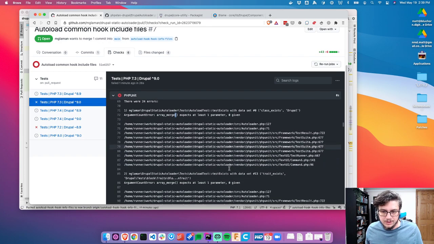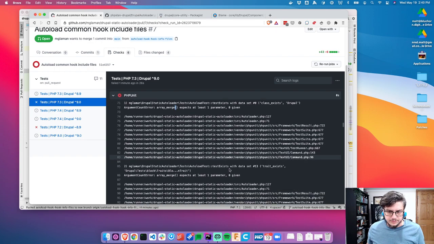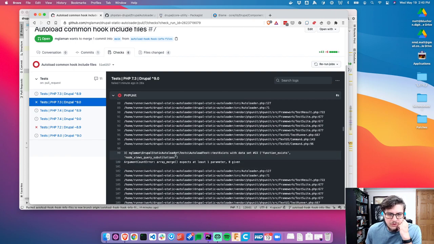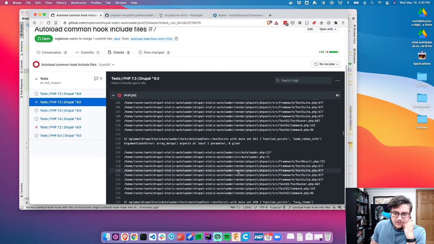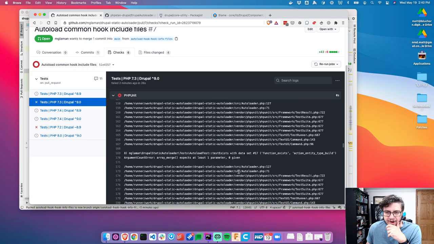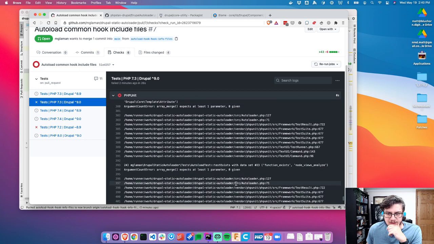Why was it empty? Argument. So at least one parameter, 0 given. So this is saying that there was an empty array in all of it.